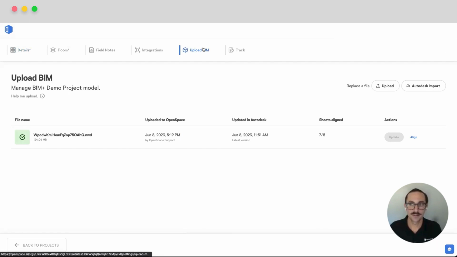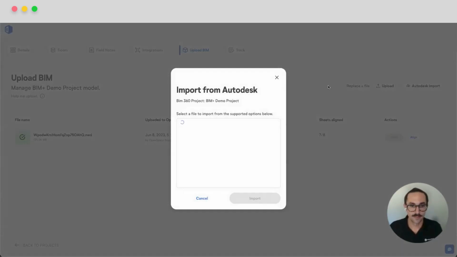Previously you had to upload the models directly to OpenSpace, but now we have the ability to import models directly from BIM 360 and ACC Build. If you're signed into Autodesk inside of OpenSpace, then you'll be able to access the Autodesk import button and pull down project files once your project is linked from BIM 360 or ACC Build to your OpenSpace project.